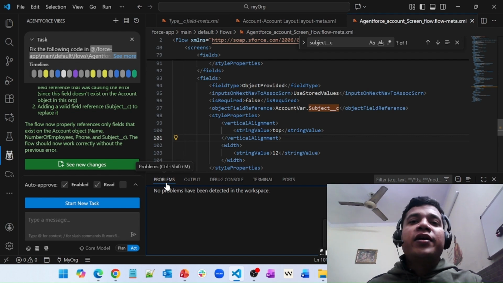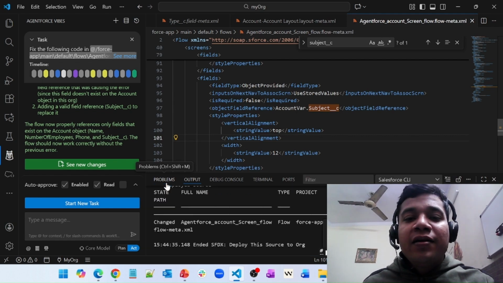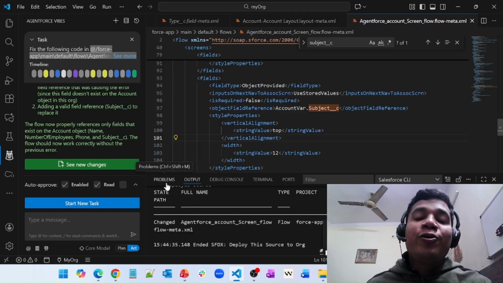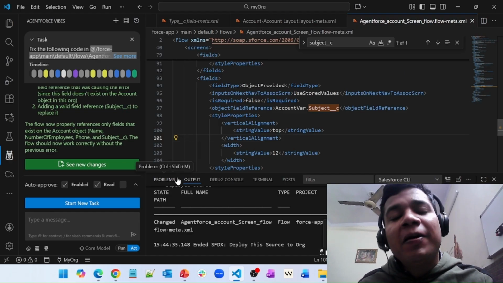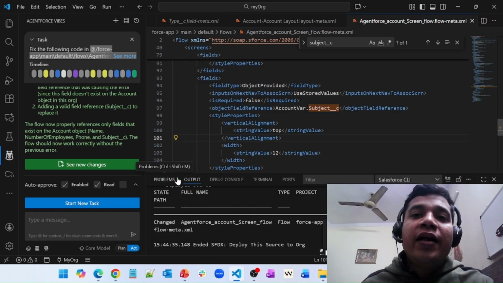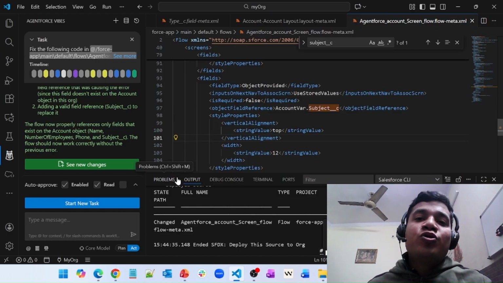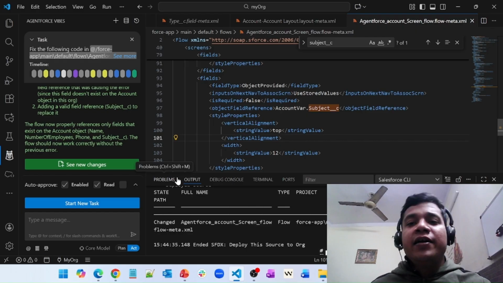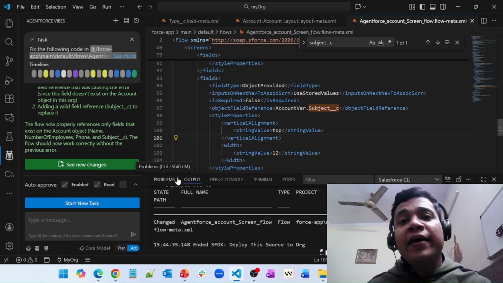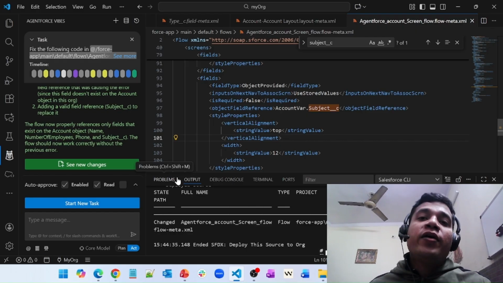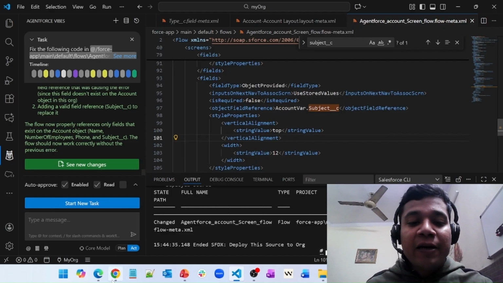And you need to play around with it because a lot of things are there. You will see that when you are trying to create a new flow using Agentforce, it will create the meta.xml file, but it will throw errors. So you can play around with that as well. Currently I'm editing the flow, so it is allowing the meta.xml editing and then deploying. But when you create a new flow, it will throw errors. You will see for yourself. Now you can see it is deployed successfully.